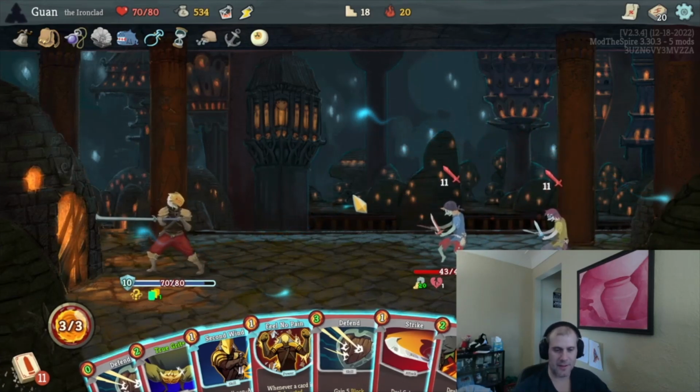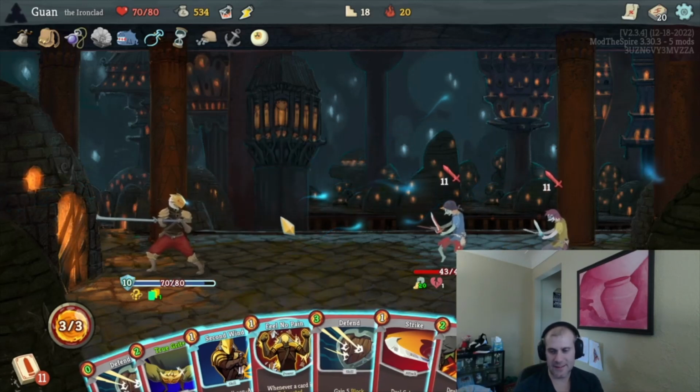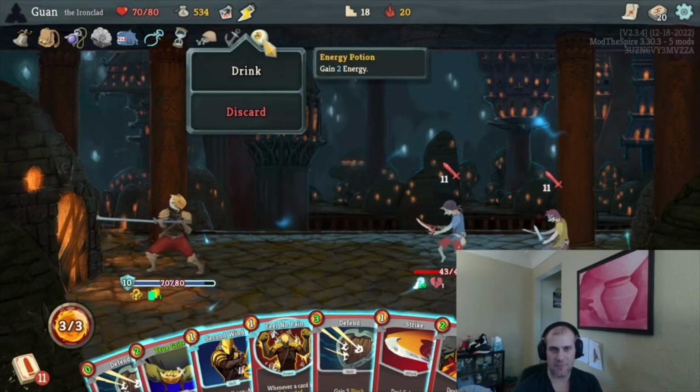Alright, how we looking here? Feel no pain, second wind, and then we don't get an attack down. I think I'm using my energy pod here.